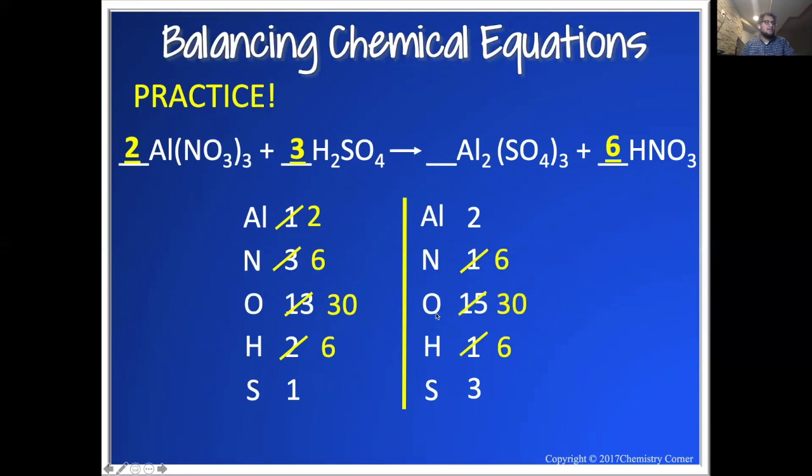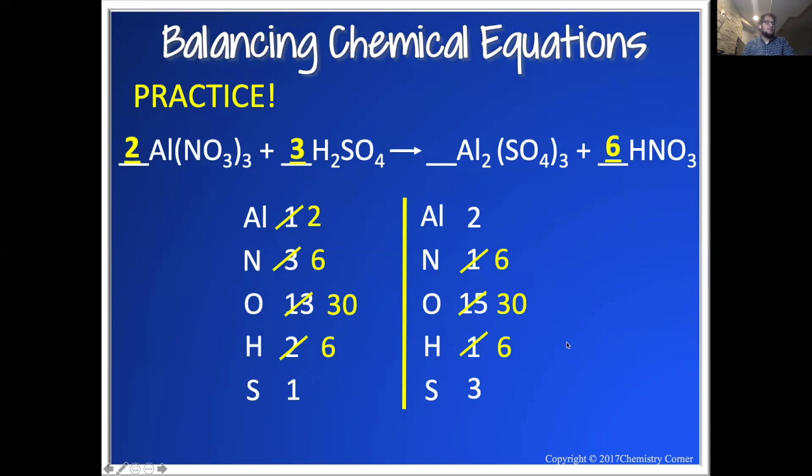And then if I go over to the left side, I look at this, 3 times 3 gives me 9, right? First I've got to do the distributive property here for this subscript outside of the parentheses, and then times 2 gives me 18 oxygens. Now I look at what I've done here by adding this coefficient of 3, and then 3 times 4 gives me 12 oxygens here, right? So 18 plus 12 gives me 30 oxygens on the left, and then this 18 plus 12 oxygens gives me 30 on the right. So my oxygens are good.